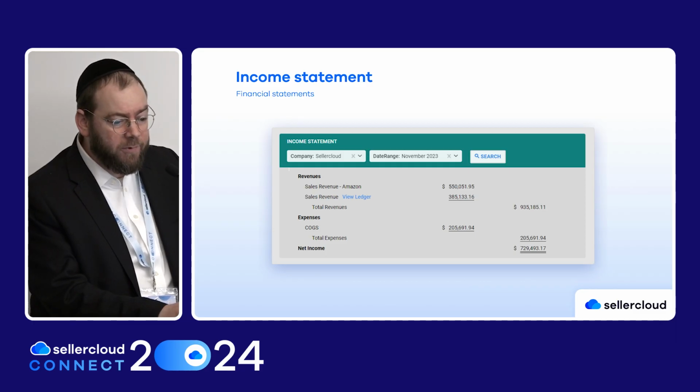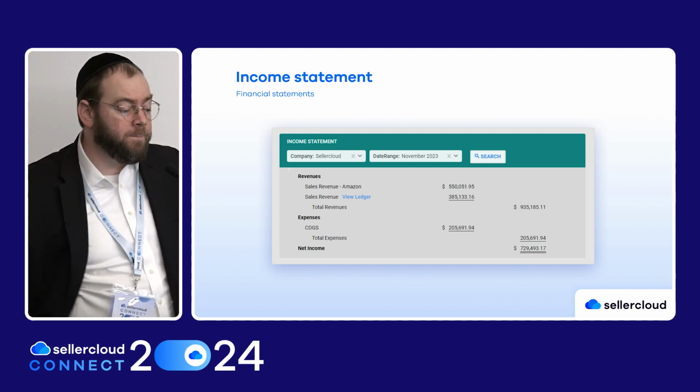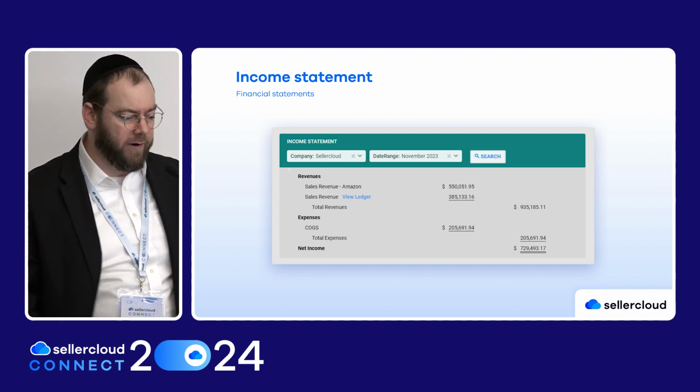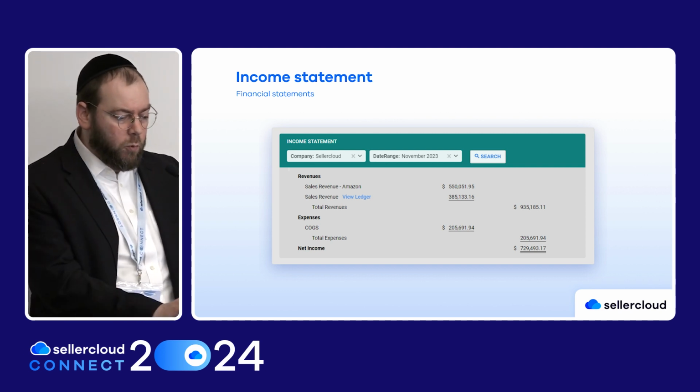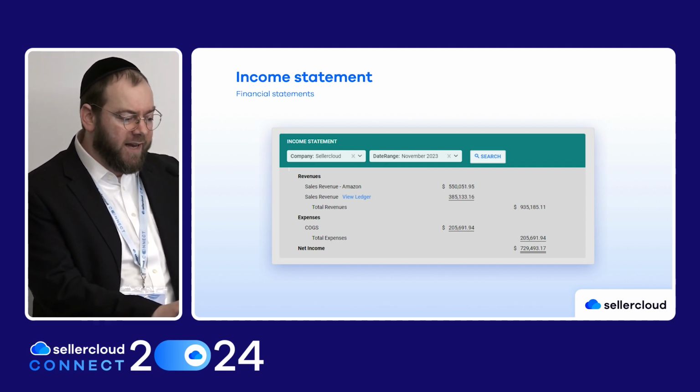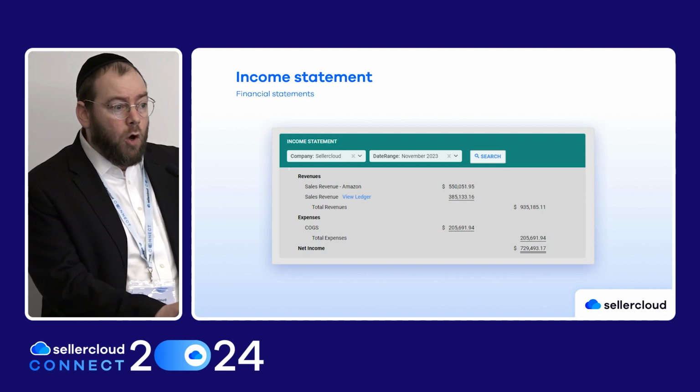Similarly, we'll have an income statement available that will work in the same way. You'll have revenue accounts and expense accounts, all listed. You can go back to the general ledger page for those accounts, and hopefully this feature will eventually grow into a full accounting environment, and will hopefully be able to streamline your business process.